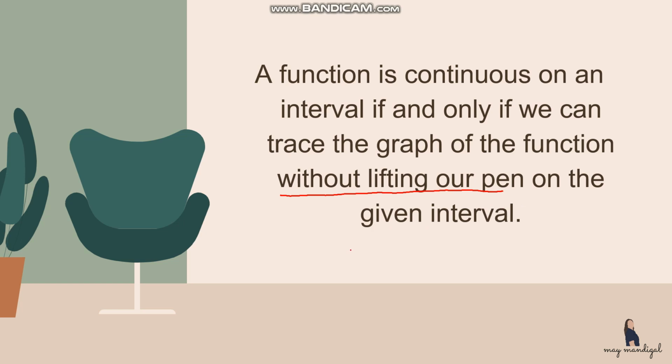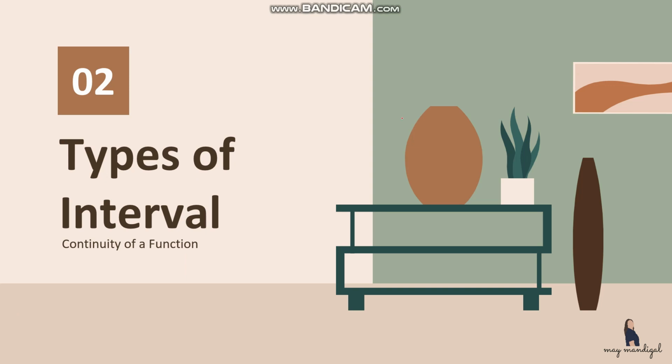When we say interval, last time we only considered one point. This time, if the given is an interval, that means we have a set of points. For example, from 5 to 8. So we will check if the function is continuous at this given interval. The values of x involved now are from 5 to 8, but they are not included. We'll first discuss the different types of interval, one by one, and we'll have examples.